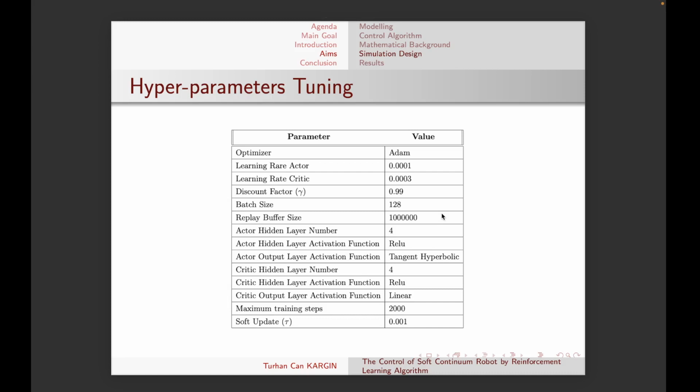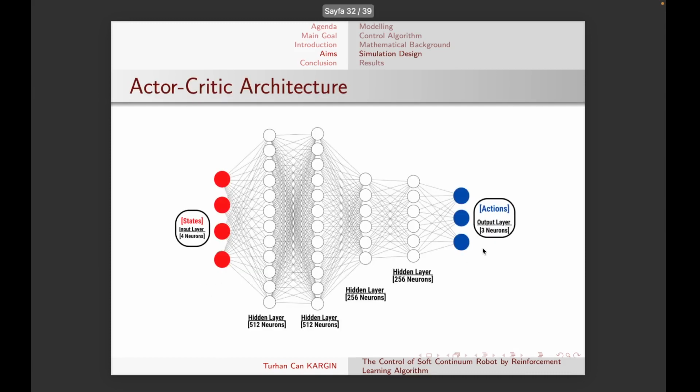And every deep learning project has some hyperparameter tuning session. In our case, these are the hyperparameters that we used that give a successful result. And as I mentioned before, we have actor and critic, two different neural networks, and the values are visible here.